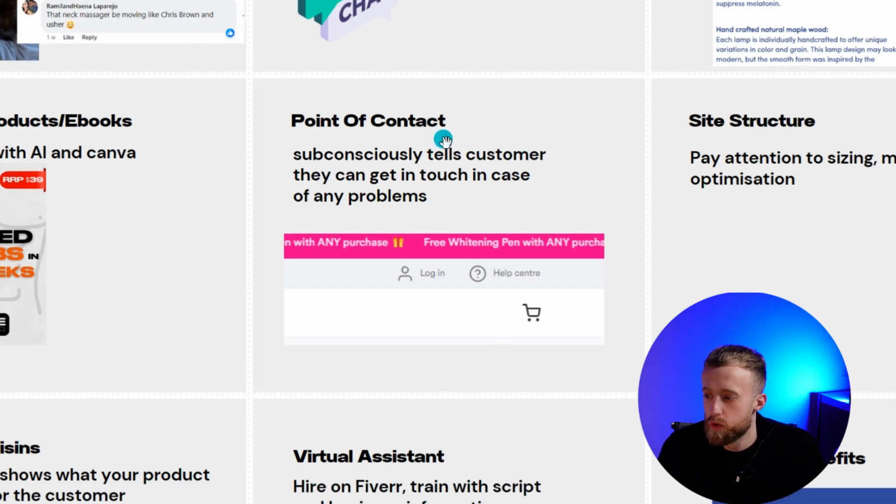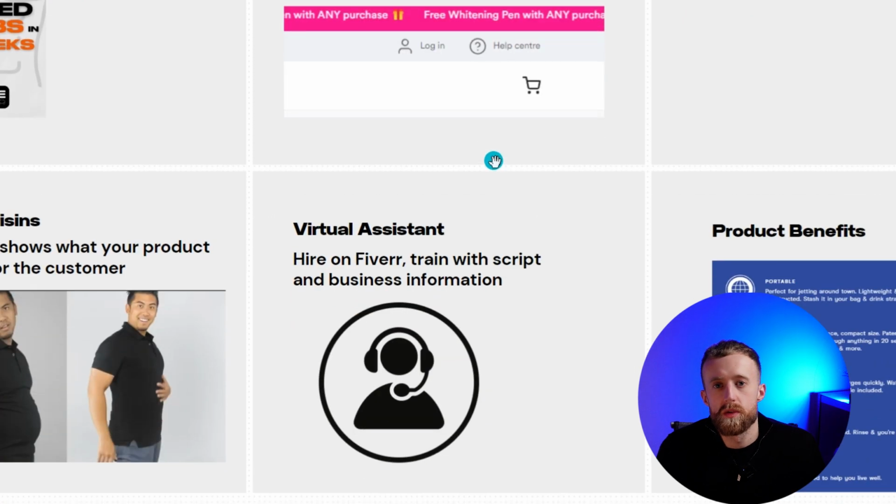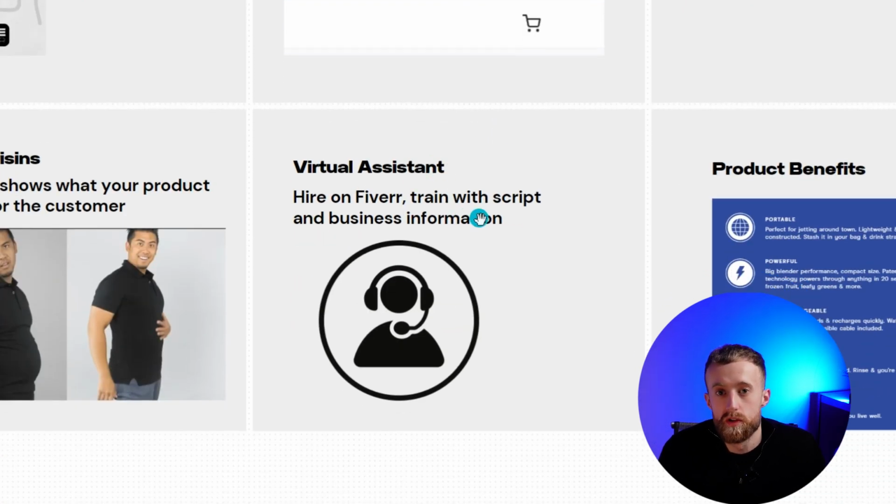And then next, we've got a virtual assistant. So if you want to take your customer service to the next level and you want an actual person, you can just give email access or live chat access to a virtual assistant. Now you can hire someone from Jamaica or any other English speaking place, and you can get very cheap customer service. They don't have to be on 24 hours a day, they can just do an hour per day and deal with all the queries at once. And as long as you've got that displayed on your website, it's going to be a good move.